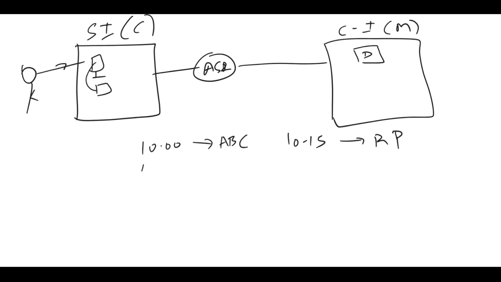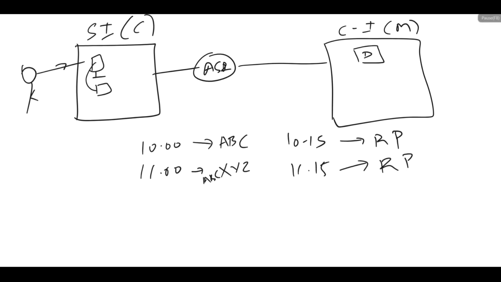Similarly, at 11 o'clock, I am writing some more data, which is XYZ along with ABC. At 11:15, it will replicate the data and create the recovery point. So this is how Azure Site Recovery replicates to the destination and creates a recovery point, so that at any point of failure, I will have a recovery point to restore my VMs or my data.